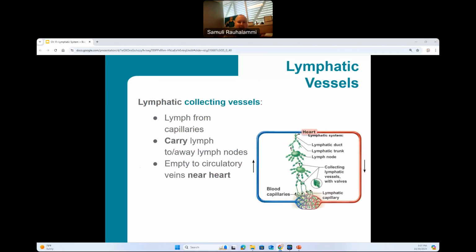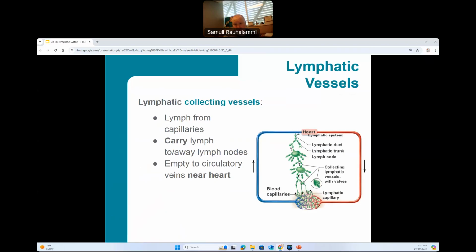And then we have many different kinds of vessels that feed into each other. From the smaller capillaries, once multiple of them join together, they form bigger lymphatic vessels. Then multiple lymphatic vessels join together to form lymphatic trunks. And eventually those join to form lymphatic ducts. So it's almost like a tree-like structure, but in this case, we're moving from smaller branches to bigger and bigger ones.